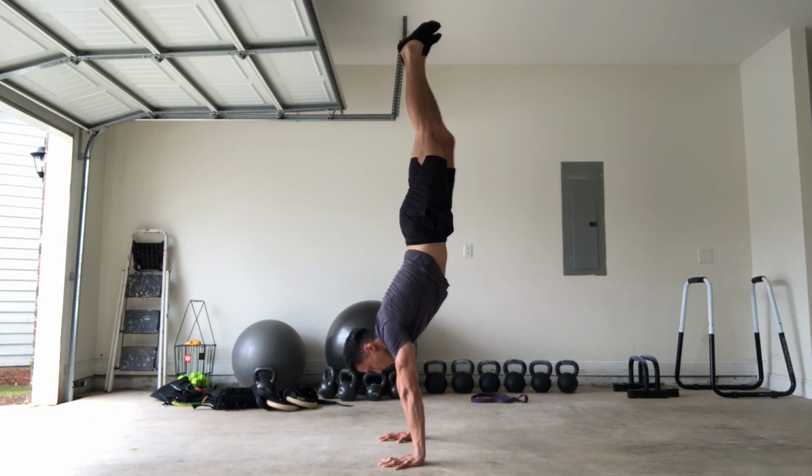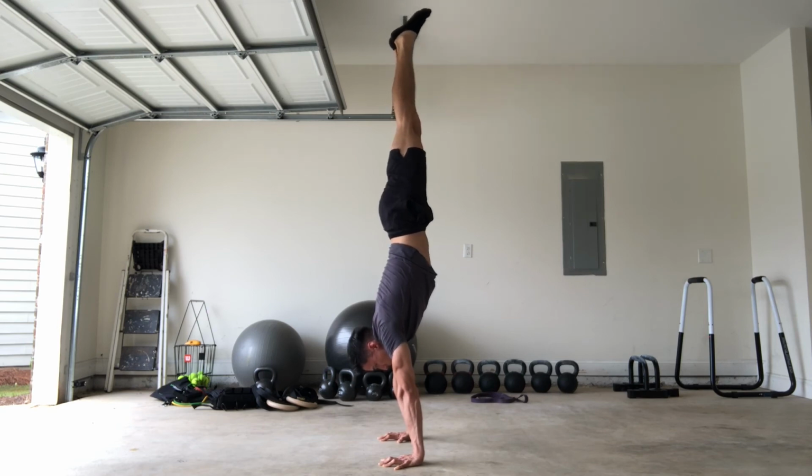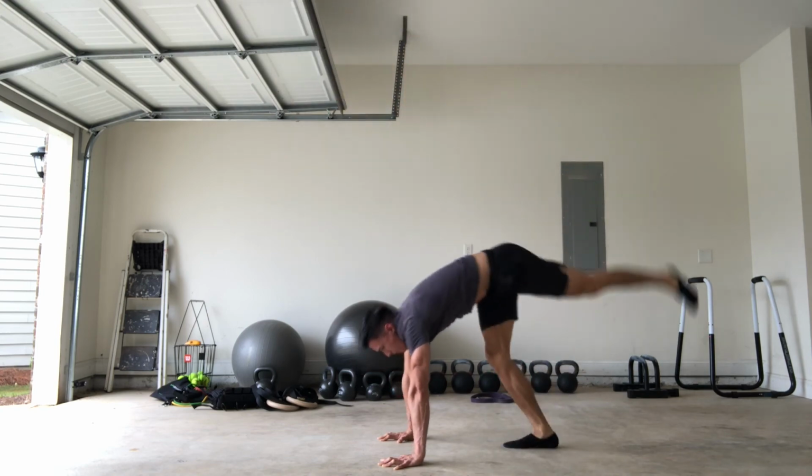Well, there it is. That is my introduction on how to get to your first handstand. Like I said, if you search around on YouTube, you're going to find a lot of very opinionated people that will say you should never do a back to wall handstand ever. I get where they're coming from, but again, I think they're coming from a position of having done handstands for 5 or 10 years, and they've now perfected their technique and they have a lot of opinions on how to get the perfect form and all of that. But when you're just starting out, it really doesn't matter all that much. You can fine tune those things later, so I wouldn't worry about it too much right now.